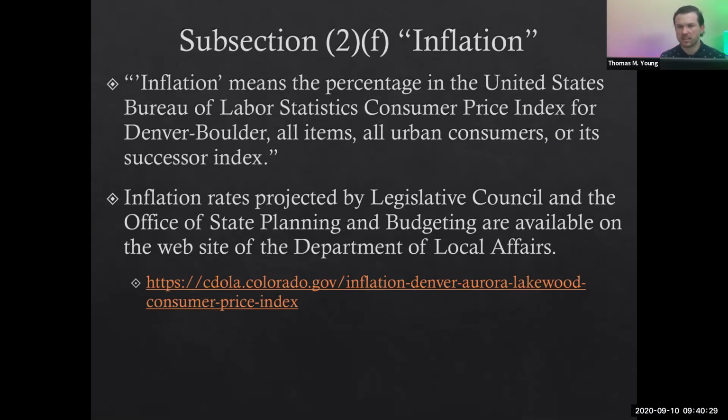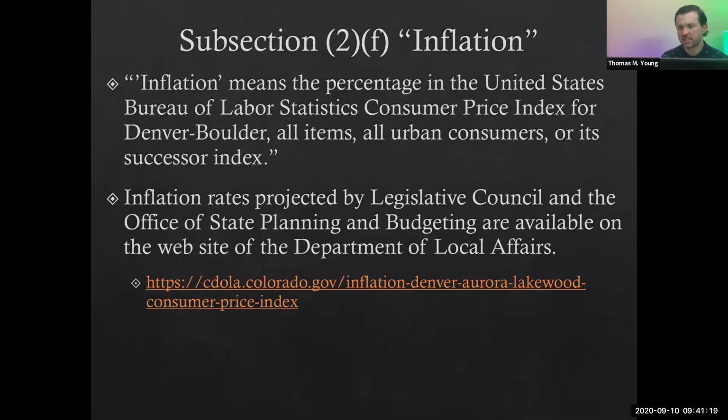So if you don't know, the Legislative Council is a nonpartisan group of researchers and economists that work with the legislature, and they research and flesh out all of these ideas, and they project what's happening in the economy and where property values might go so that the legislature has some basis of what's in the budget every year. And the Office of State Planning and Budgeting is the economic office in the governor's office. So they look at where they think the economy might go and how that can affect what they're going to do.